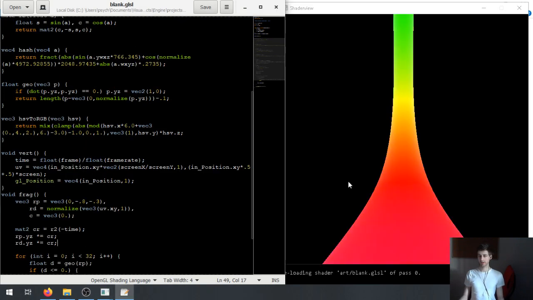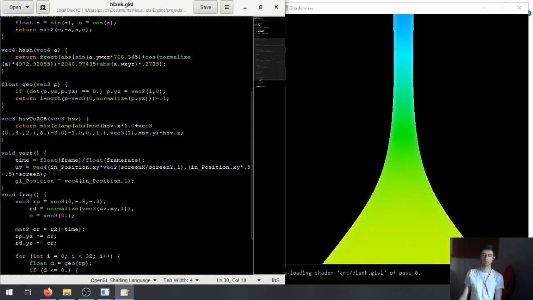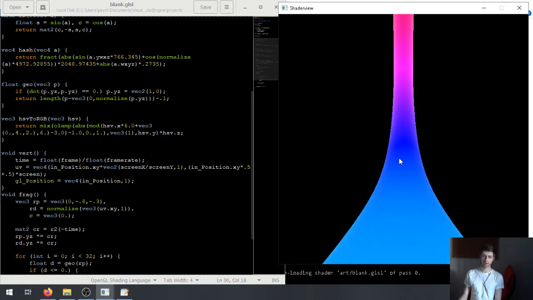Okay, so now we're going to add the lattice that I want to add to this. So this isn't going to be a circular torus like this. Actually, I want it to be like a ladder. So I'm just thinking about how I would do that. I know how to change the length function here to make this square. I'm just thinking how I would put holes in it.